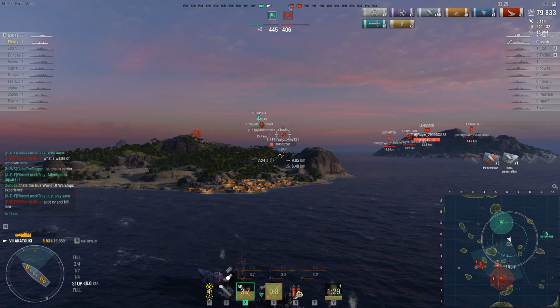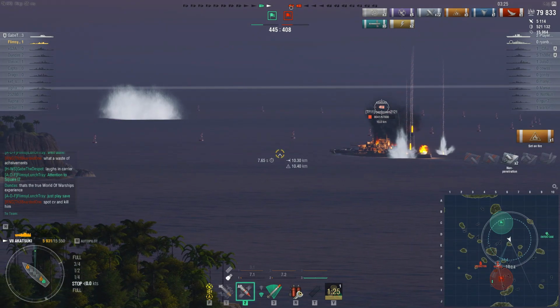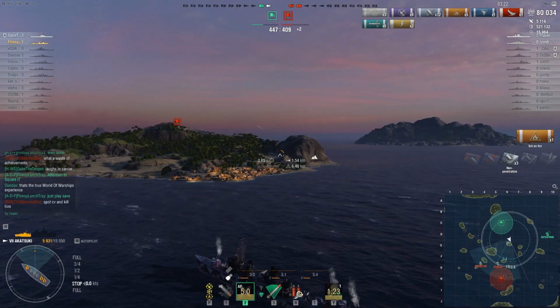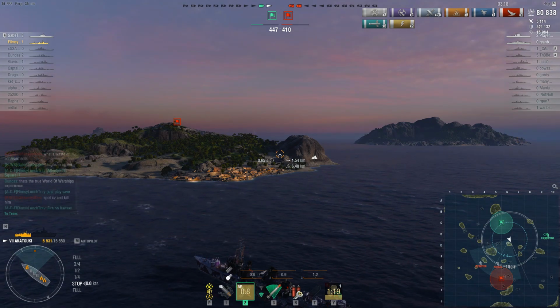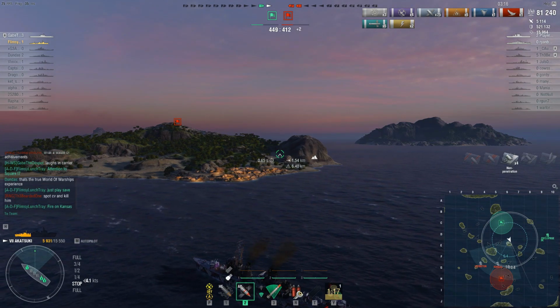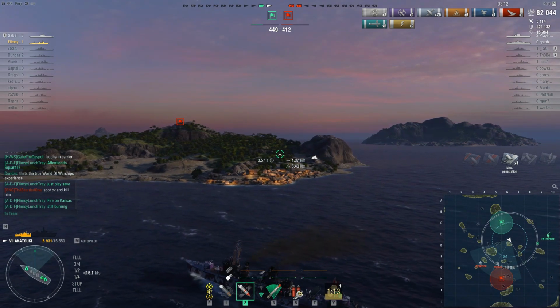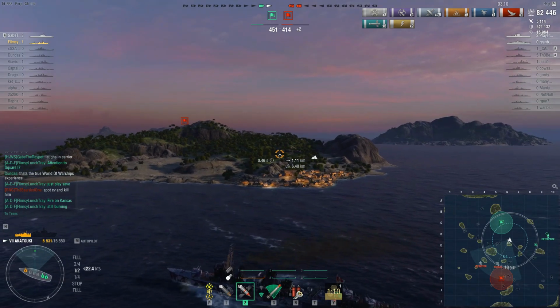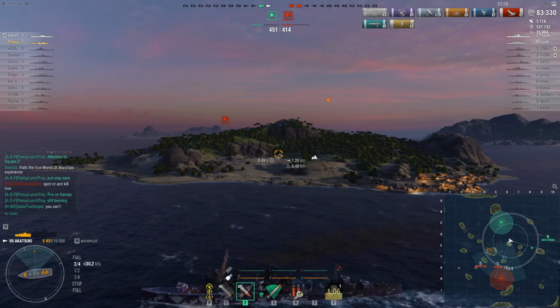Looks like the Lexington just set a fire on him. Or sorry, our Enterprise. Yep, and there's a fire. So it looks like that's going to be a perma fire. So let my team know, or the Enterprise player know that I got fire on Kansas. And I think the Lexington's moving up with his planes, so I'm going to fall back.